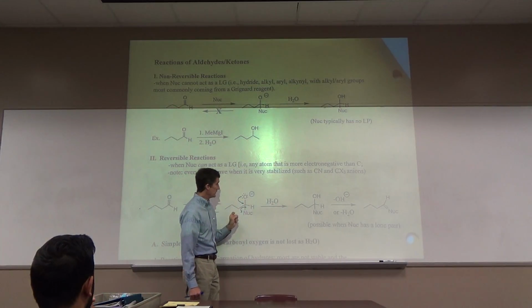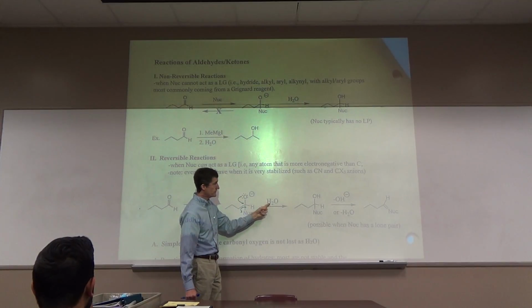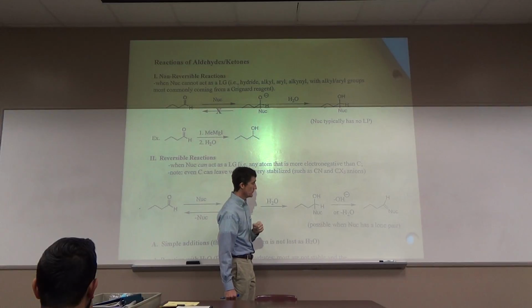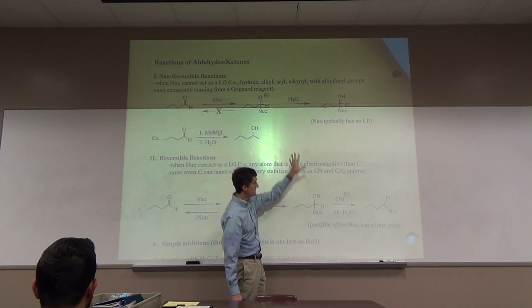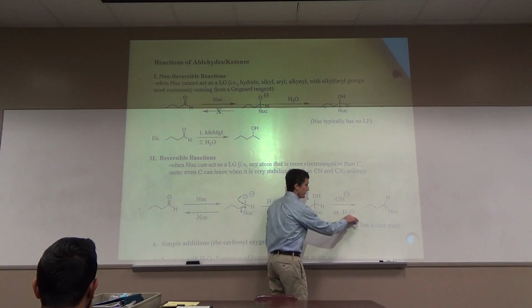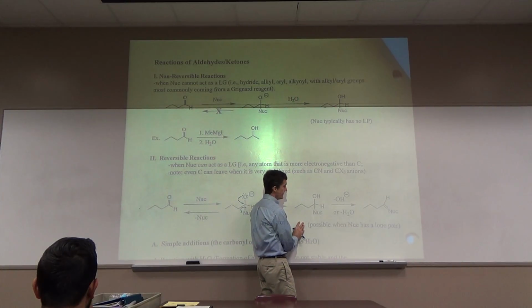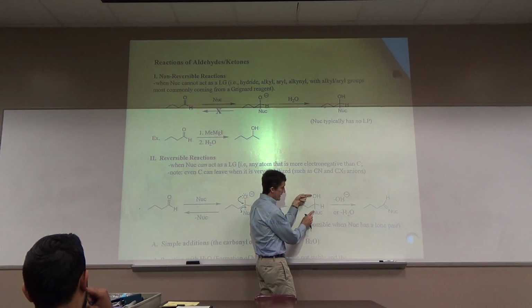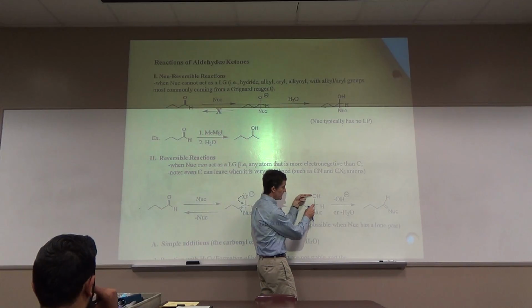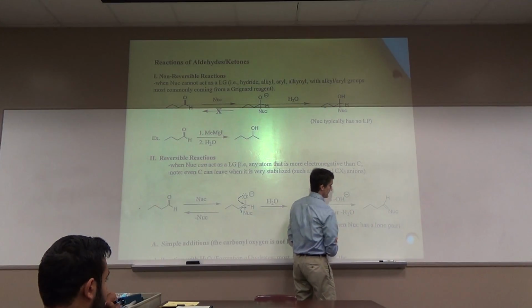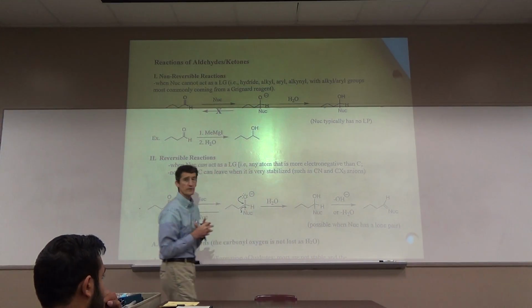We can go forward though. We can put on a proton, work up with some type of proton source. We could get this. We're not saying we couldn't get this. This is very similar to above, right? But down here we're going to see further chemistry. That is, we could actually lose this OH group and we can make an additional bond between the nucleophilic atom and the carbon. We can make a double bond here and lose the OH. And we'll see reactions like this.